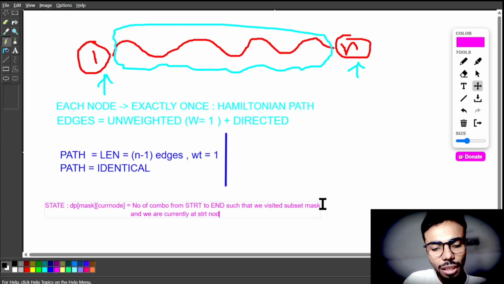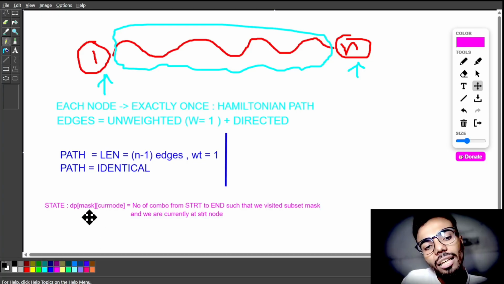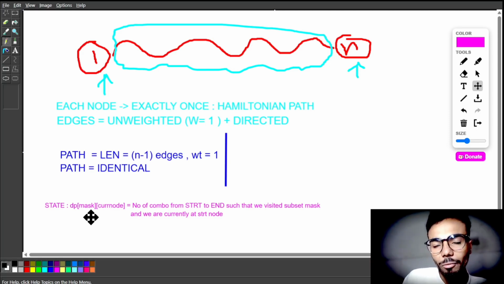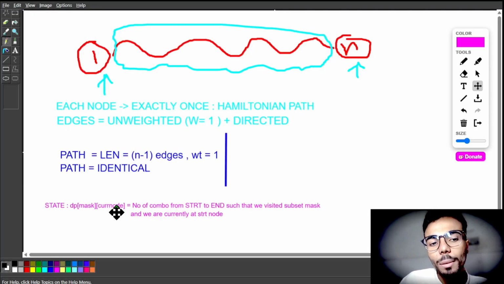So this could be the possible state here. And if you clearly look, how many possible masks could there be? You have n nodes, so if you classify all of them in bits, the total number of masks will be 2 to the power n, and the number of nodes is n. So our complexity of 2 to the power n times n clearly comes here, and therefore this can be implemented in a feasible complexity. So this would be the feasible solution. Now let's come to the implementation part of it.